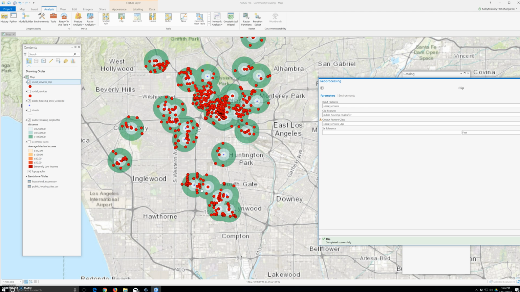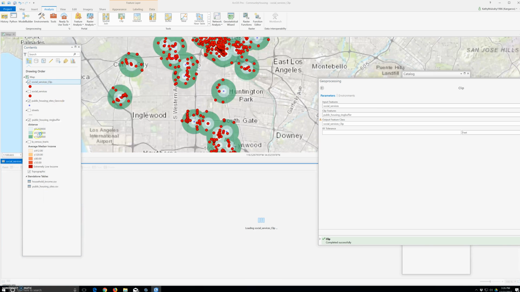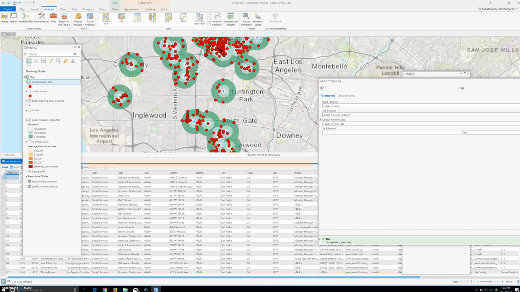So only the social service sites, assigned a random color, are clipped. The public housing buffer layer is still visible, and we're going to open the attribute table and see if we want to compare. We could do that.